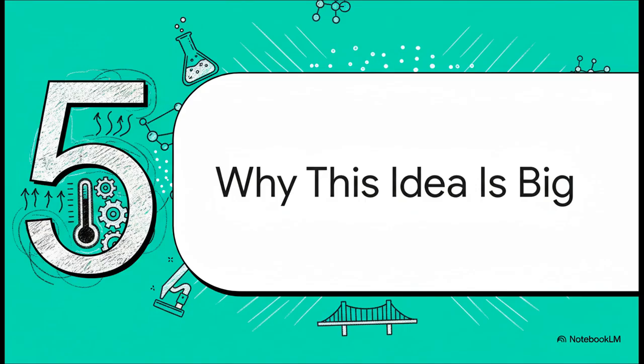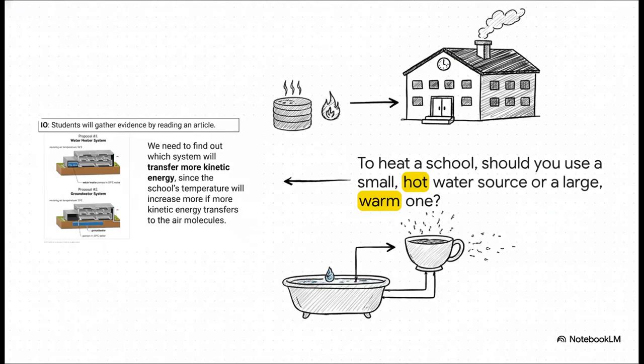So this isn't just some fun brain teaser. This difference between temperature and thermal energy has massive real-world consequences. We're talking major engineering problems. Take a look at this. It's a real-world problem. To heat an entire school, engineers might have two choices: a small tank of very, very hot water or a huge, stable source of cooler groundwater. Sound familiar? It's our teacup and bathtub puzzle, just on an industrial scale. So, which option can actually deliver more heat to the school?